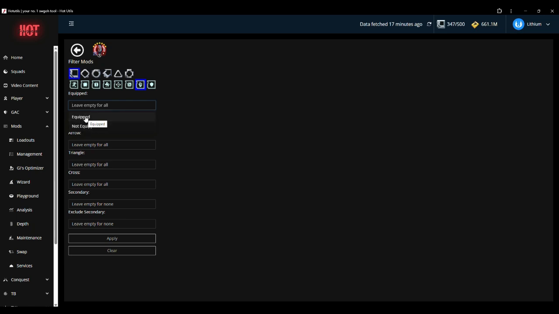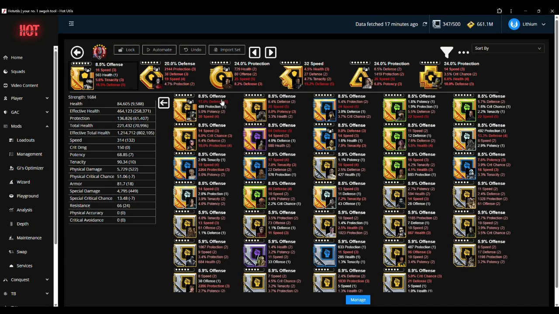So if you want to see all the mods, just, you know, leave it empty for all, as it says. But let's say circle, we want protection instead of health. Okay, well, we'll filter that. So then that way we'll have protection on that one when we get to that one. So here we'll just kind of select a mod here.